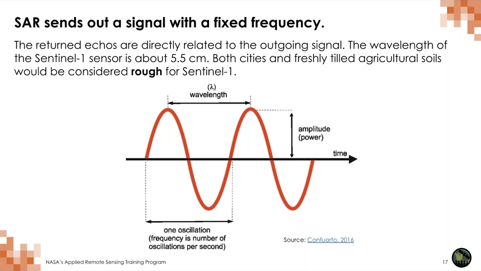So if you have an image region, and you can imagine your image region is 10 meters projected onto the ground, and you have variable building sizes within a city, say there's some structures next to a road, that means the difference in height between those two buildings is much greater than the signal wavelength. We would call that a rough surface. Similarly, if you tilled an agricultural soil and the height difference between a trough and a mound is on the order of or greater than half the signal wavelength, it would similarly be rough for this sensor, which is C-band, as we call it in radar.